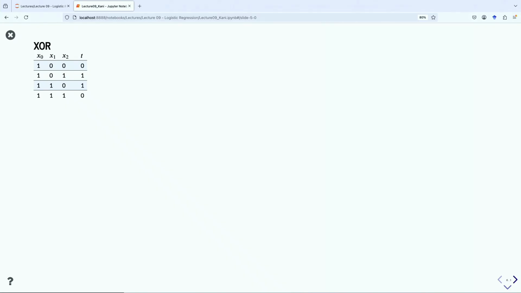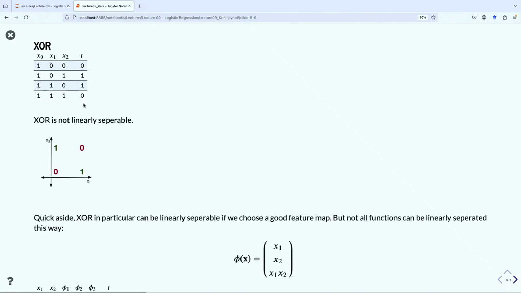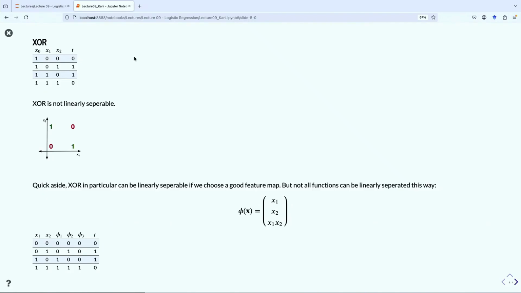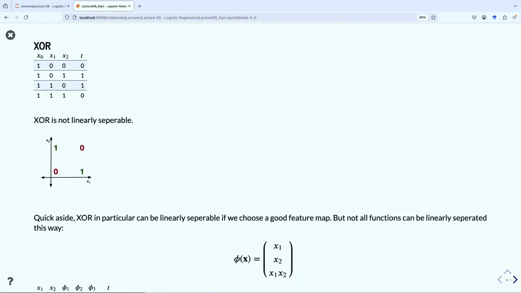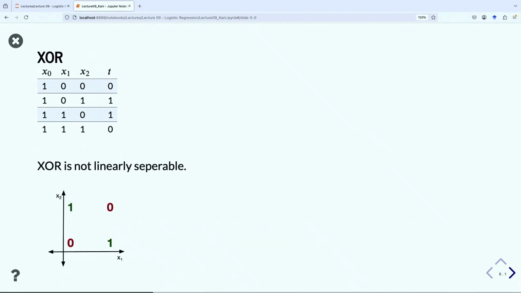All right, so just to re-summarize your explanation for the recording. XOR is what we call not linearly separable. There's a couple ways to show this.